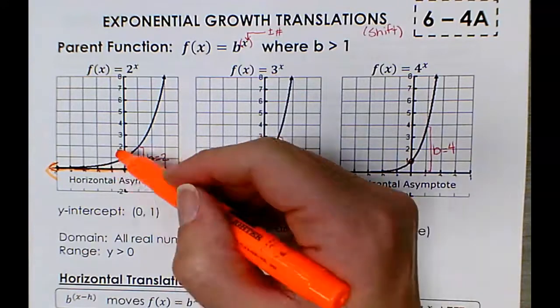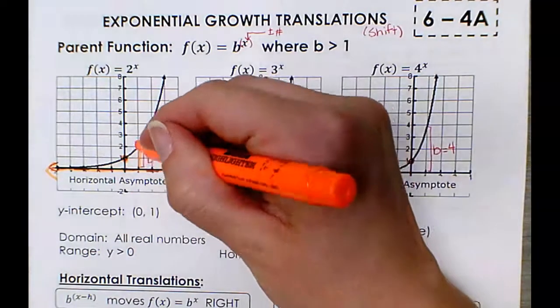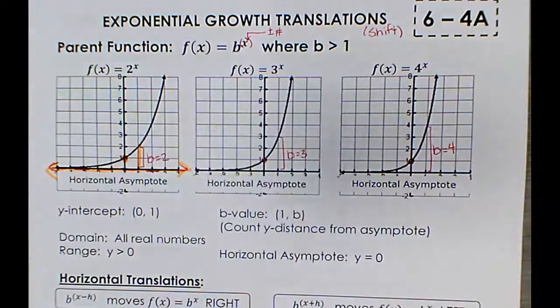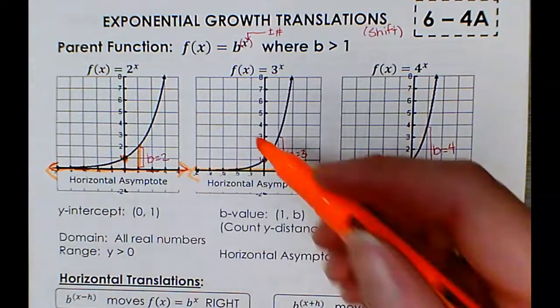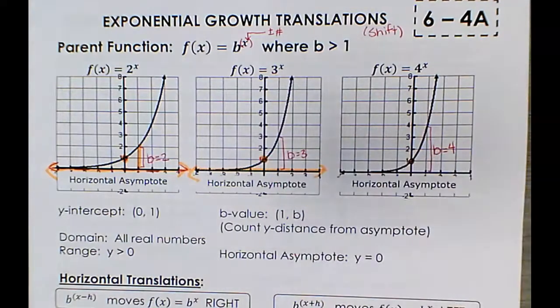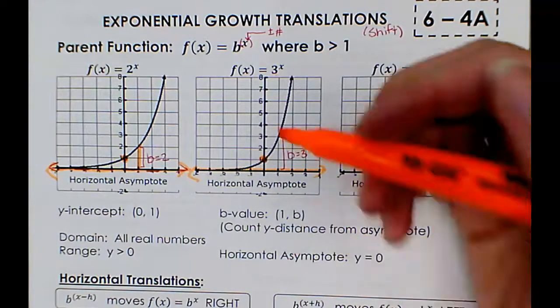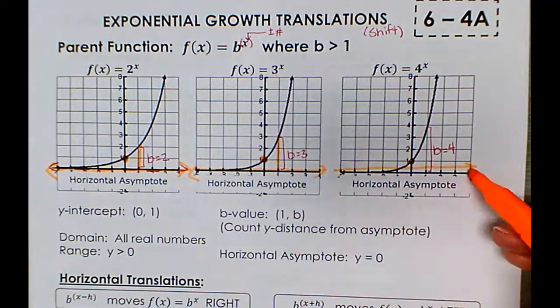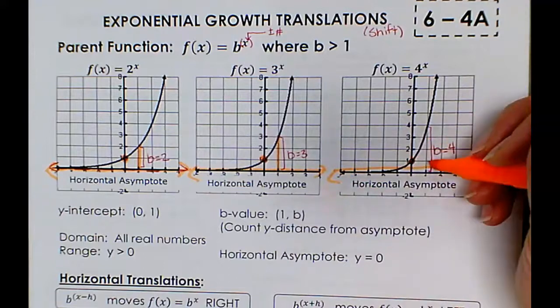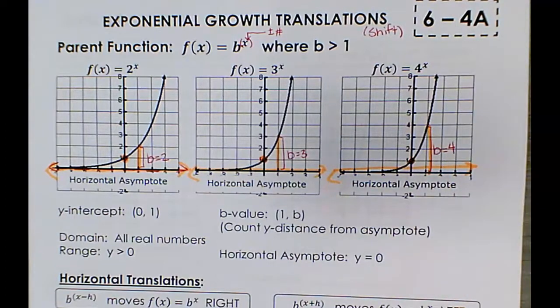And then if I go 1 over to the right, I'm looking for this distance. That's what I'm looking for in every graph. I want to find the horizontal asymptote. I want to find that point right here. That's going to help us figure out where the transformation goes, how much it is. And then I want that b value, on every graph. Here, and then that distance on every graph.